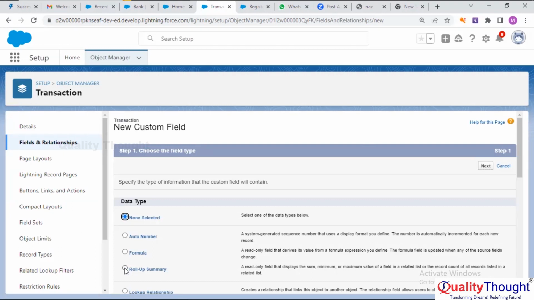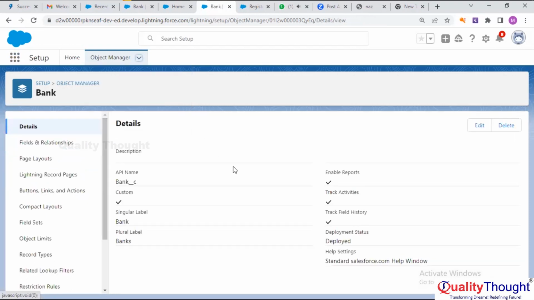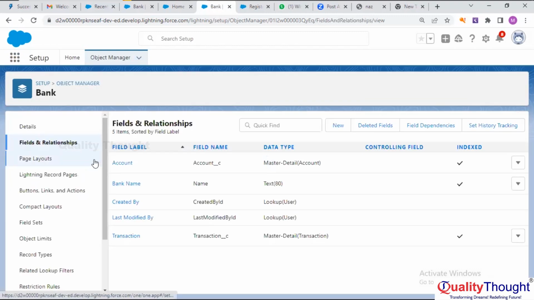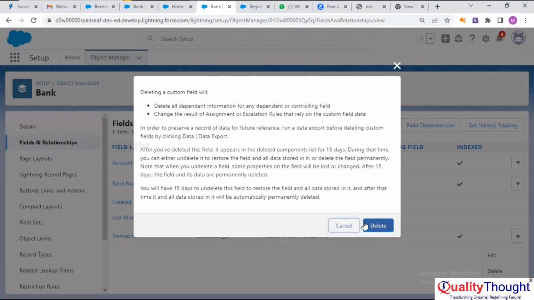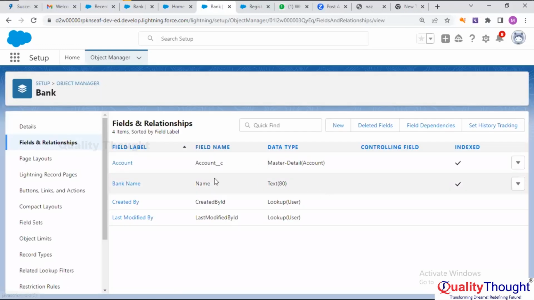Okay, so do one thing. Let's do it now. Go back to bank, Fields and Relationships. Let's delete this relationship with transaction. Okay, go to this transaction object now.